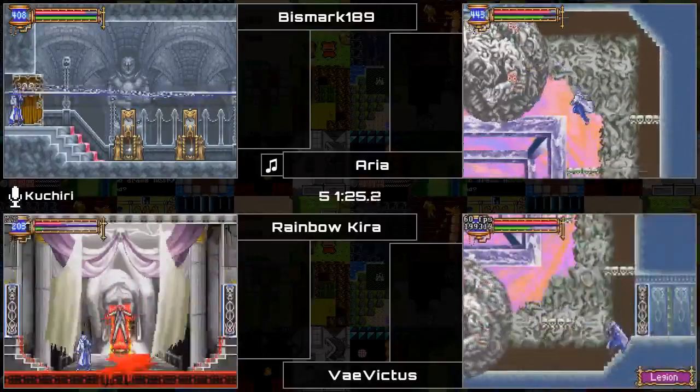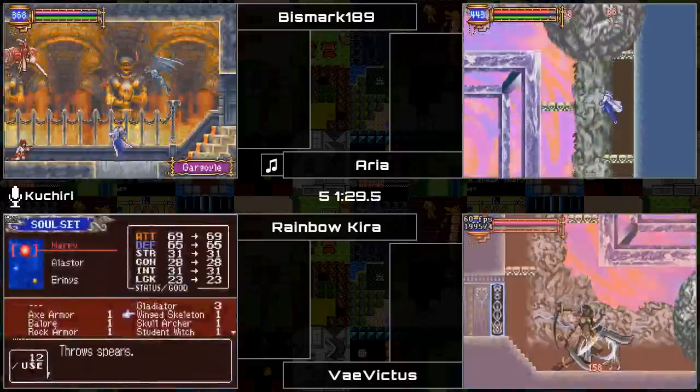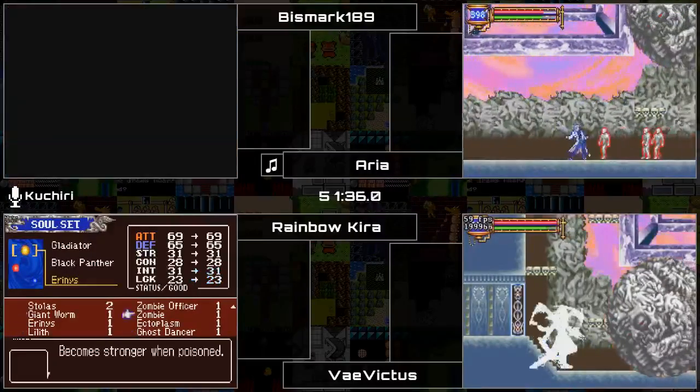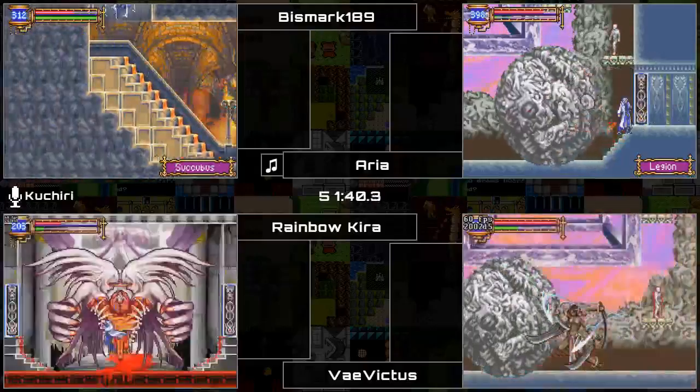So Kira's been on this boss fight for about 5 minutes now. But, you know, he's got a lead right now on Vay and Aria and Bismarck. Bismarck has now got to the top floor, and we are on the second form of Graham.